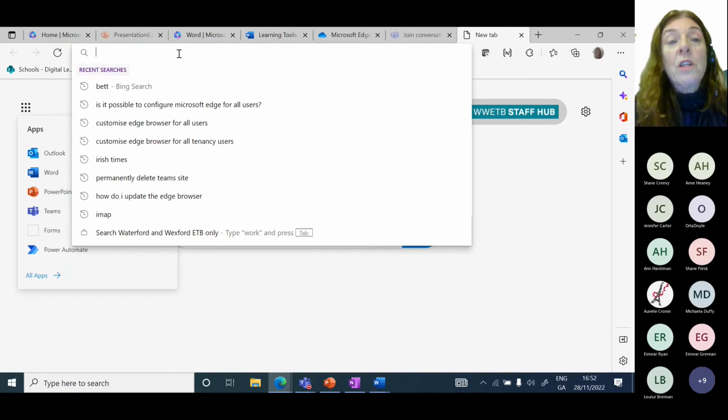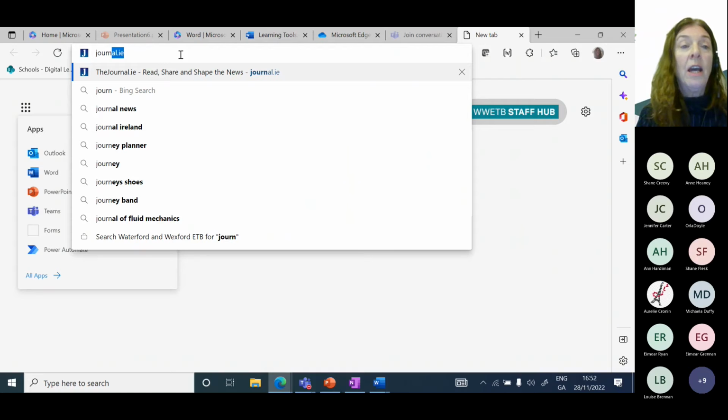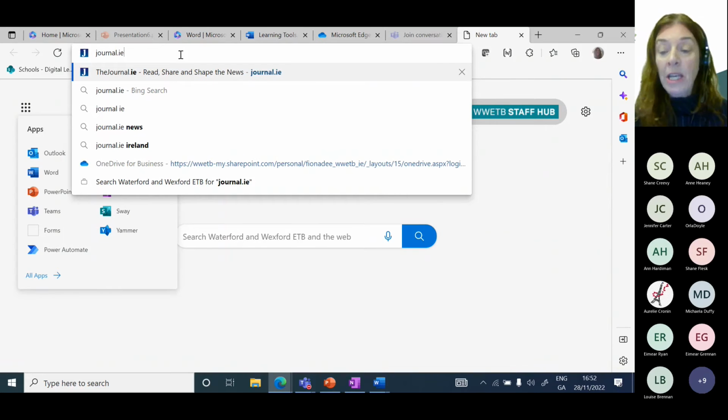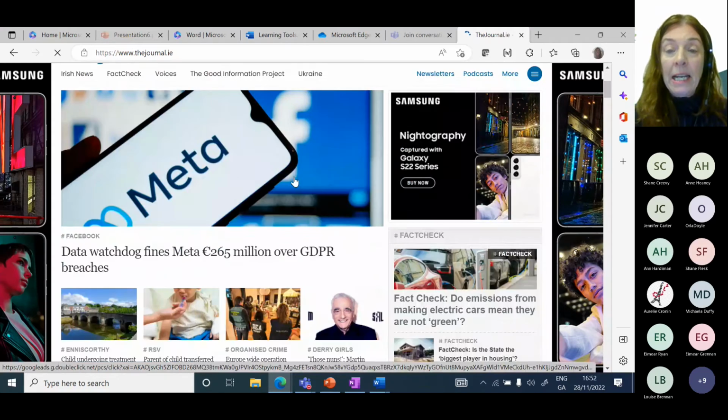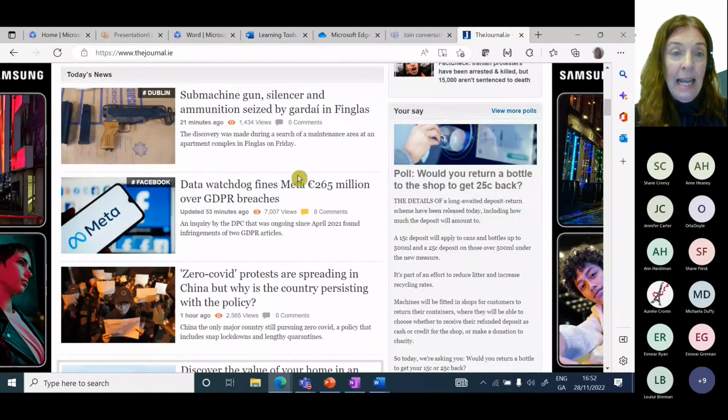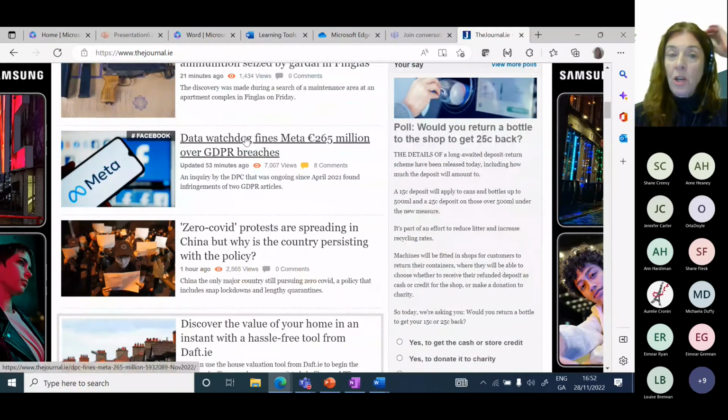So the next thing we're going to look at is the research that students are doing when we ask them to go into a browser. So I may have asked a student, we may be looking for news articles about a particular topic. So I'm going to go into one of the online papers, and I'm going in here now to journal. And we'll see when we go in, we get a landing page of links, and I am going in here, we're talking about data protection and security online. So a student might link in here.